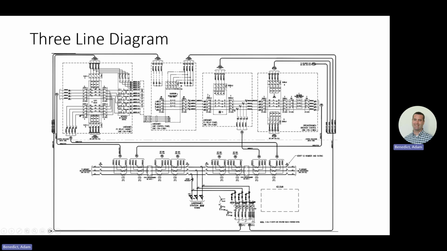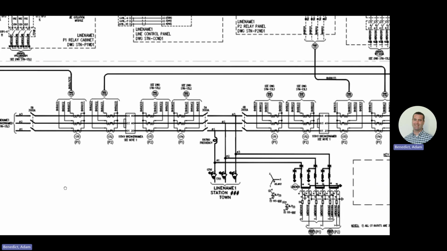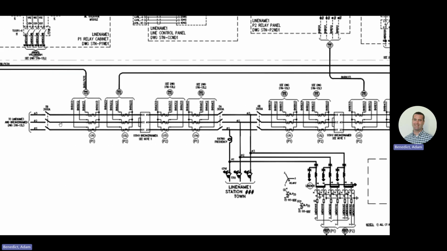So when we zoom in on the AC schematic, I'll try and zoom in a little further. Didn't make it much better, but we're looking at phase 1, phase 2, phase 3, and I apologize if it's hard to read. This is going to be vital as we carry it through: we're seeing phasing. Our switches are broken out, 3 phases. Our CTs are broken out into those 3 phases.